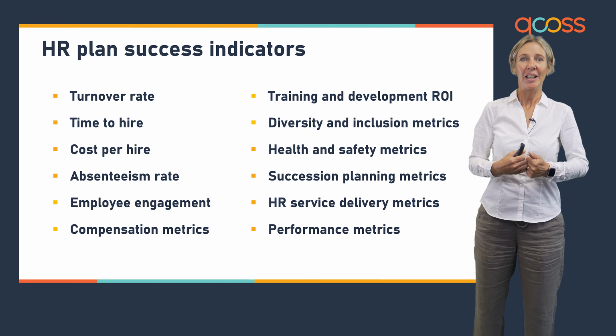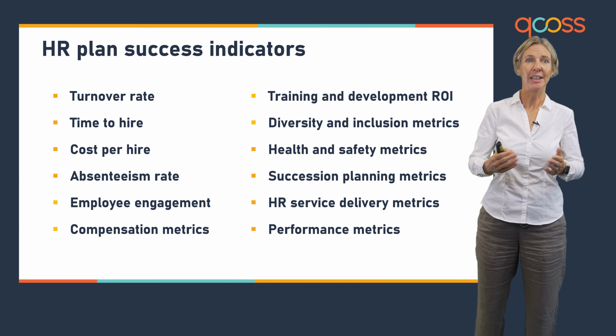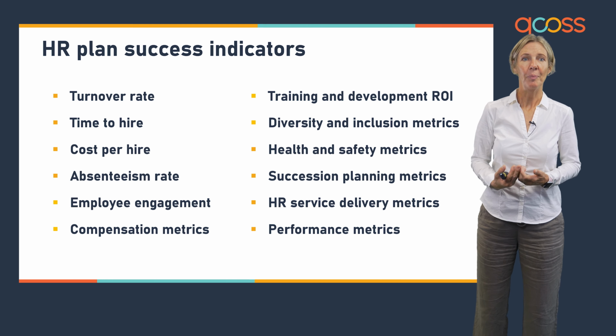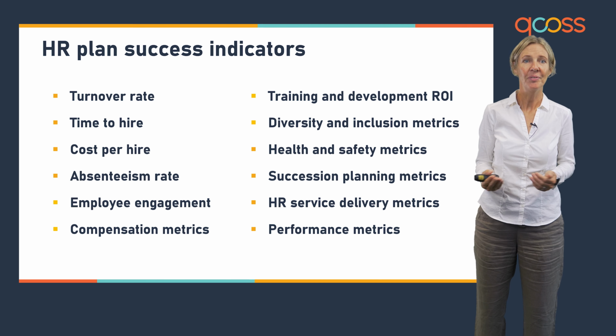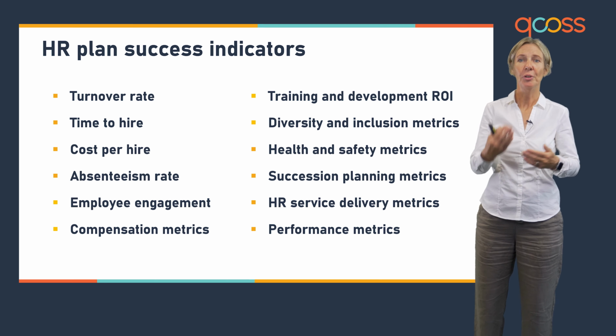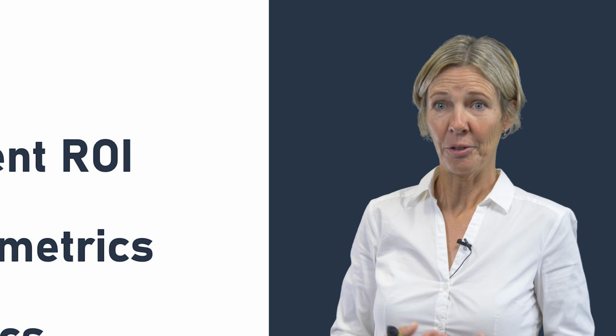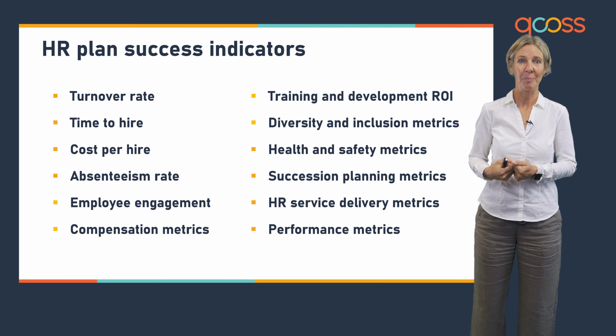Compensation metrics measure the cost and effectiveness of the organization's compensation and benefit programs, such as the cost of benefits per employee. Training and development return on investment measures the return on investment of training and development programs. High ROI can indicate that these programs are effective in improving employee skills and performance.